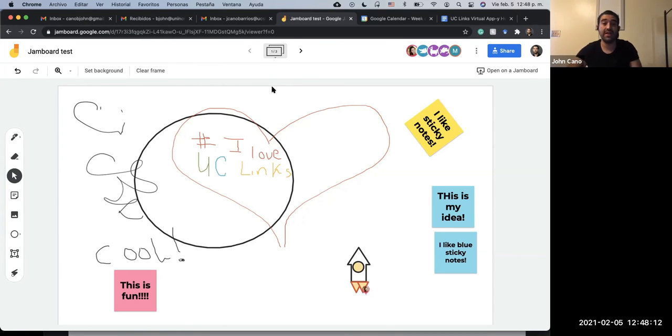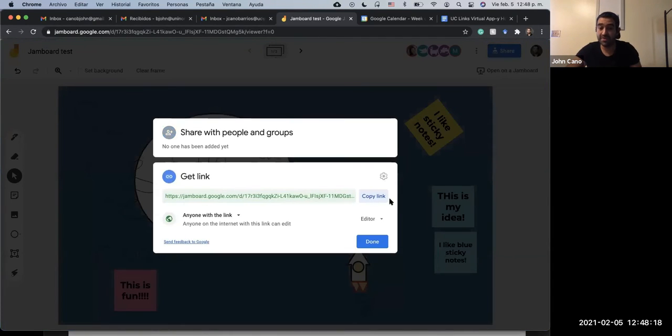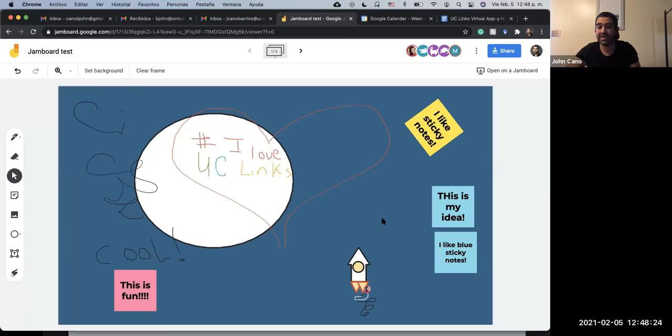And then whenever you're done, you can get rid of the permissions so people cannot access or edit it anymore. They can just view it, so they won't change the content, and you can download it or share the URL on your LMS, like Moodle or Canvas, whatever LMS your university has.